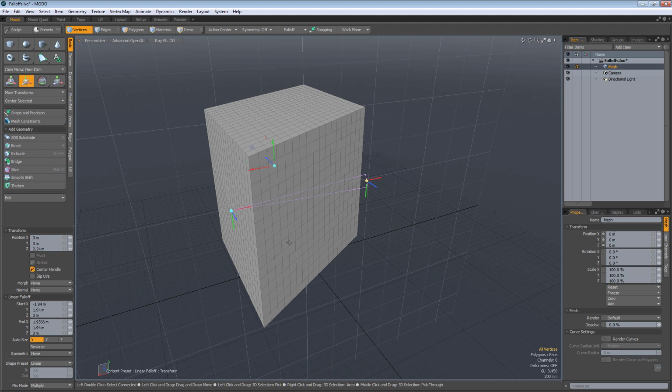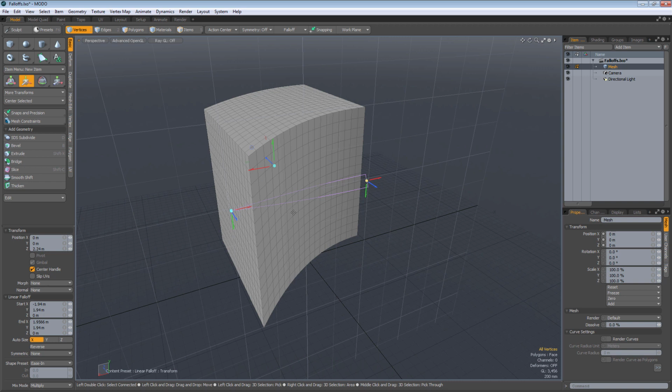Now, this tool is still live, and we can change some things in our falloff settings and see how they affect our object. First, let's adjust our shape preset. Right now it's set to linear, but let's try one of the other presets. I'll select the Ease In preset. Now you can see how this changes our falloff. Instead of a straight linear falloff, we now have a curve that eases into the effect. You can see it on the mesh itself, and also on the ramp representation of the falloff.